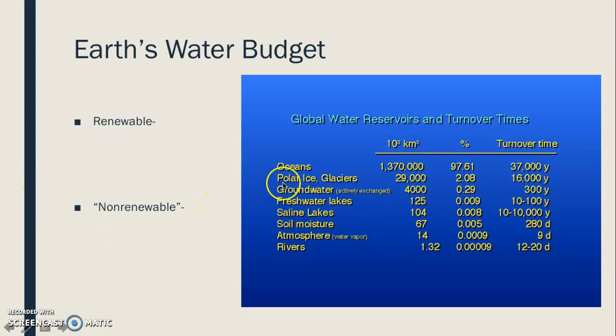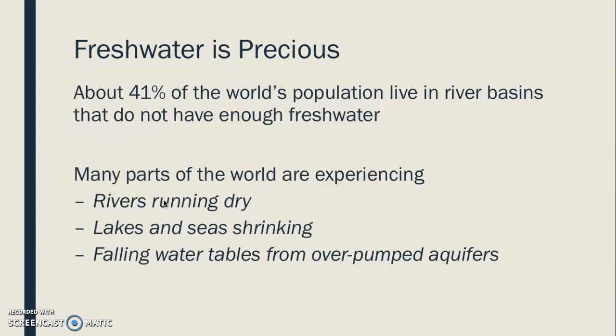So if I pump all of my aquifer, my groundwater from my home area through my well, in 10 years, it takes 300 years to replace it. It's not going to be replaced within my lifetime. So in that way, we're just saying we could possibly consider it non-renewable, though I wouldn't use that as a technical reference. Okay.